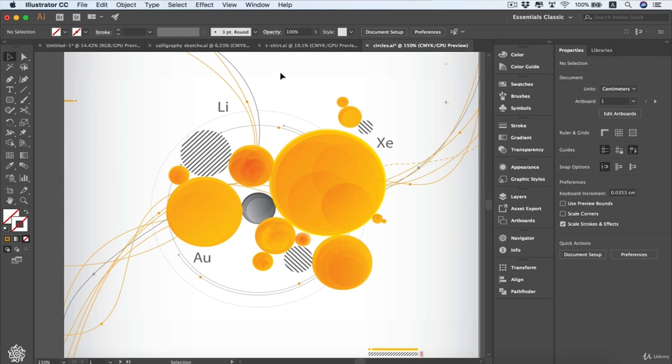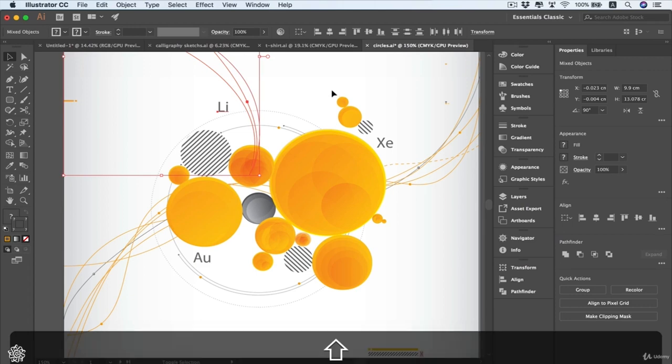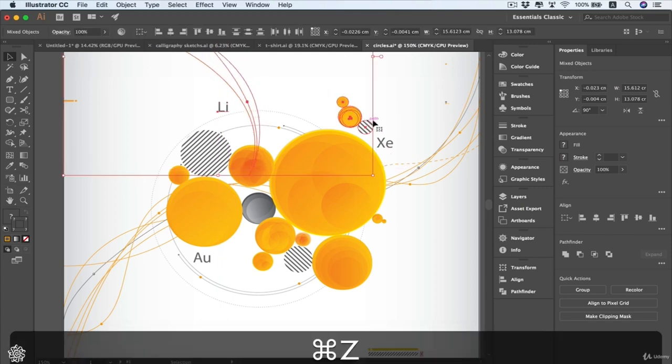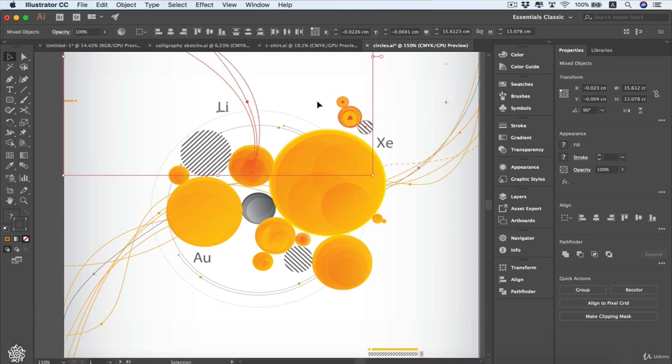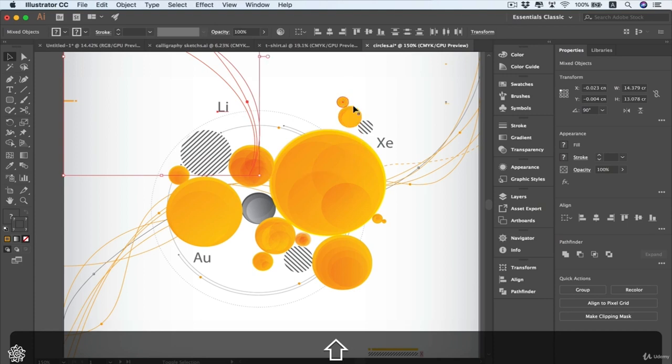We can be selecting our objects by drawing a selection area like this, and adding other objects by holding the shift key and drawing another selection area, maybe to select these items and those items, and we can be moving them around. Okay, and you can be removing any of these elements out of your selection by holding the shift key again and clicking on any element, and it will be removed out of your selection.